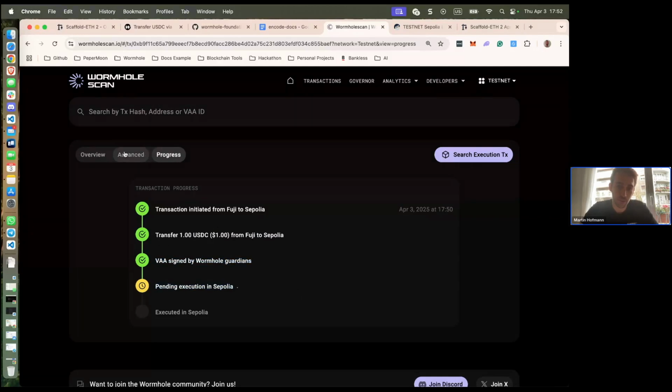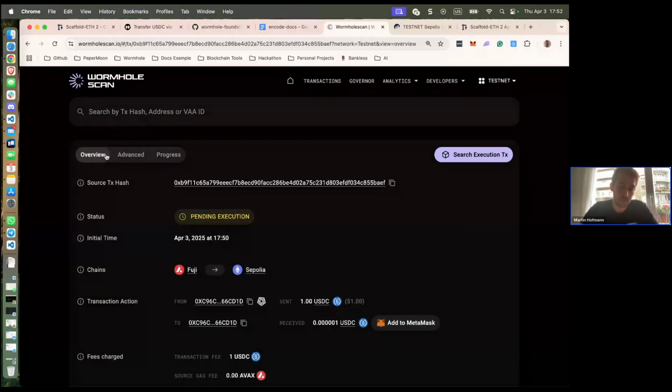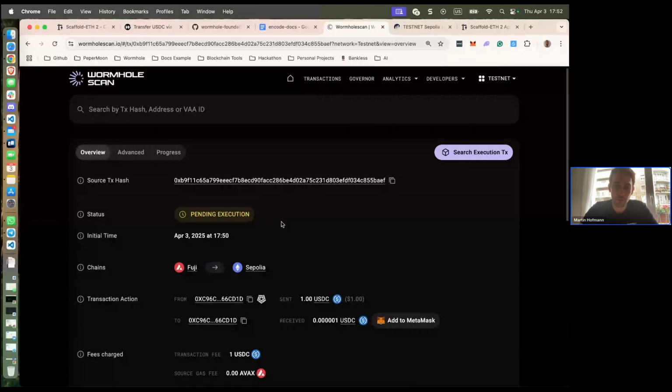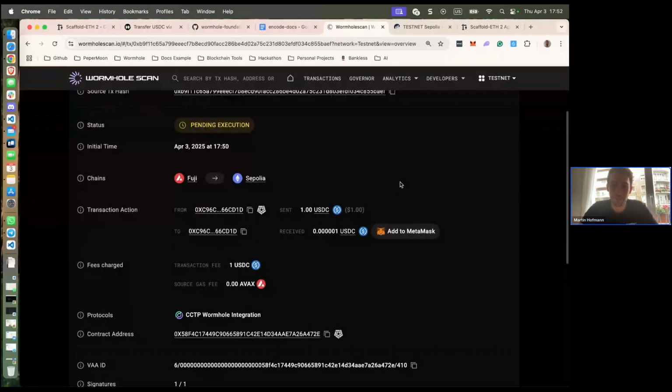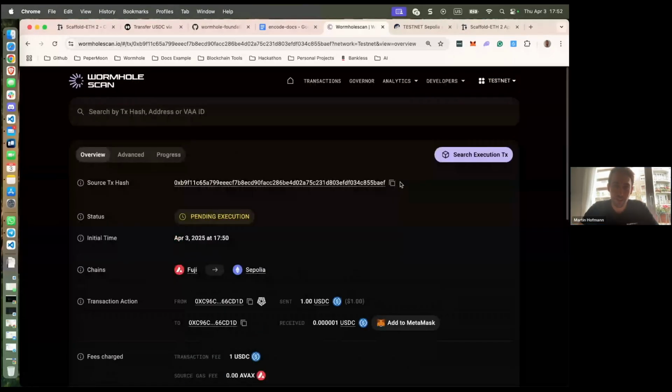This could take a few seconds or minutes. It depends on the network, but everything looks good here. This is something really cool as well. Like if you're sending a random token that you don't have on MetaMask, it's giving you the option to add it very easily to your account. It's something silly, but very useful sometimes.